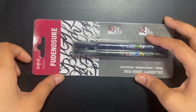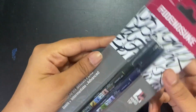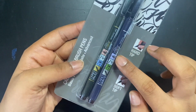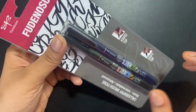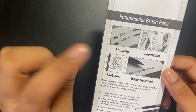Today I'm going to be unboxing this Tombow Fudenosuke. I'm sorry if I'm pronouncing it wrong. So this is a set of two calligraphy brush pens, and you can see that there are two colors here. This is like a greenish black, and then there is a dark blue, and there is a hard tip and a soft tip. So one of them is going to be a hard tip, one of them is going to be a soft tip. I got this for INR 260 at a local store.